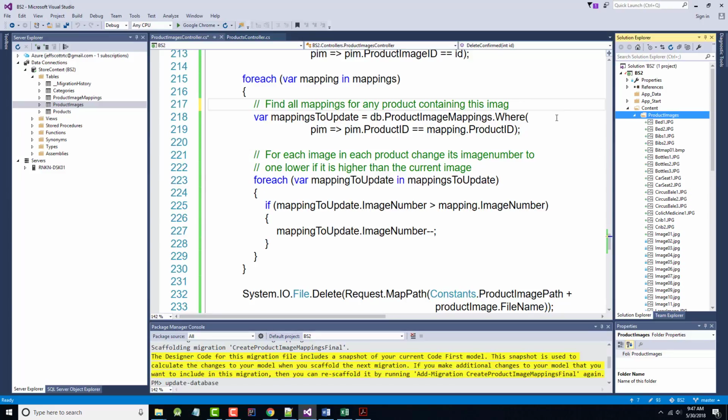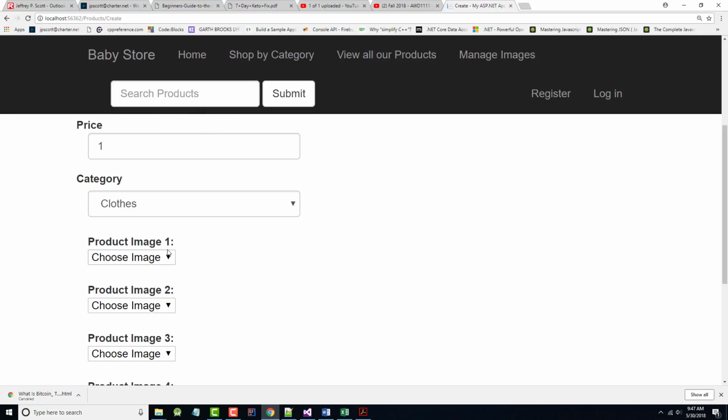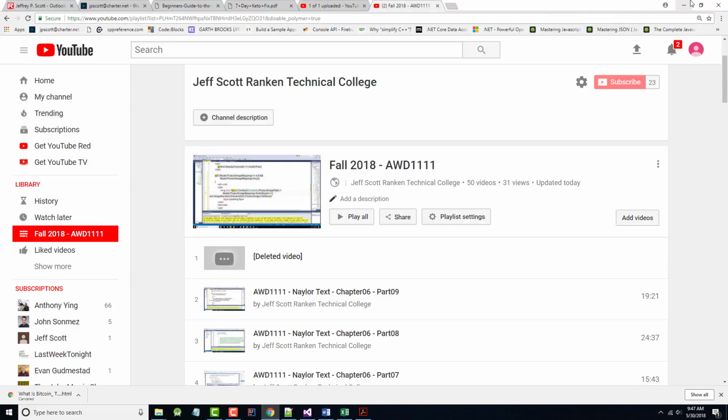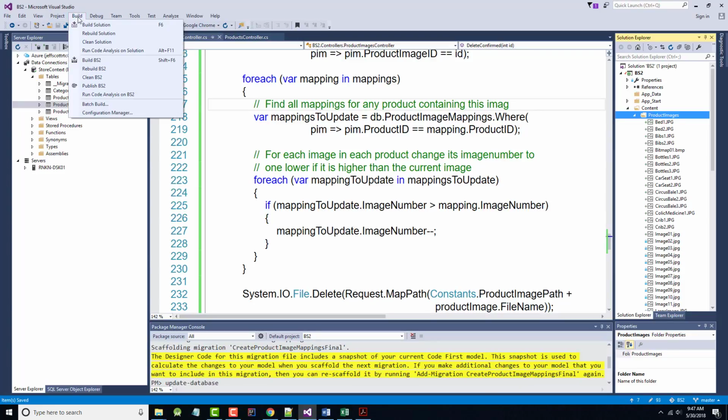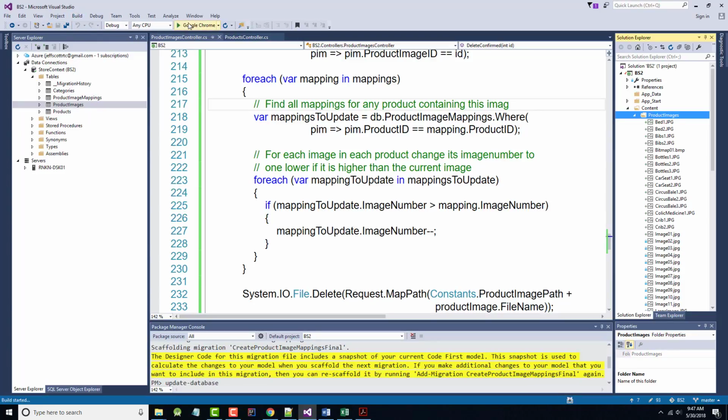Alright, now that we've done that, let's go back. We were on this run here, but notice it still has the 1 through 5, so I'm going to, there we go. Now I'm going to go back, save everything. Let's just rebuild the solution. Once that rebuilds, let's run it again. Now I should be able to make those changes as they were shown.